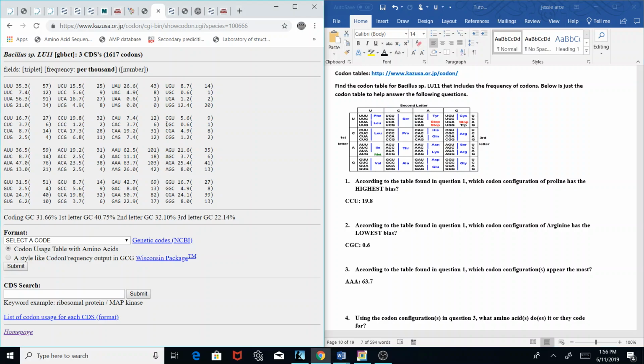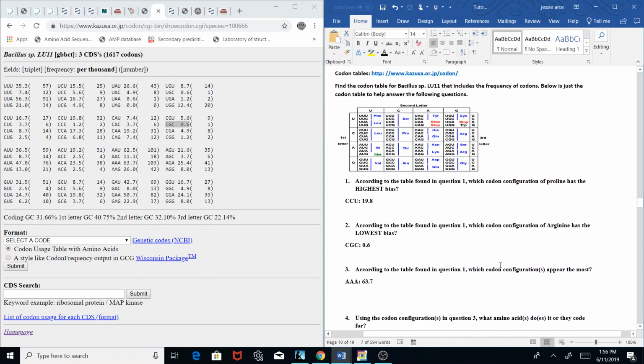And here we have CGC with 0.6, a really low number. And then we have arginine over here. These two. This is the lowest out of the 6. So this would be our answer right here because it has the lowest frequency or the lowest bias.